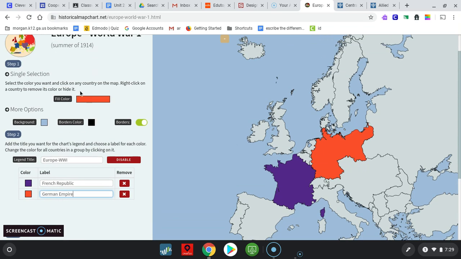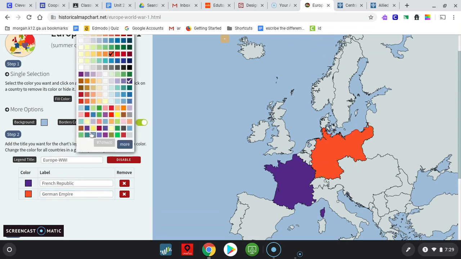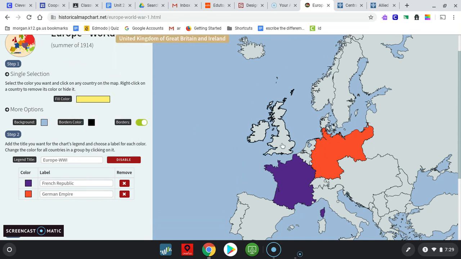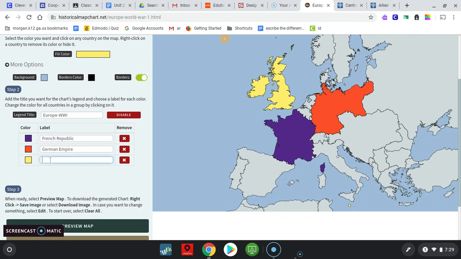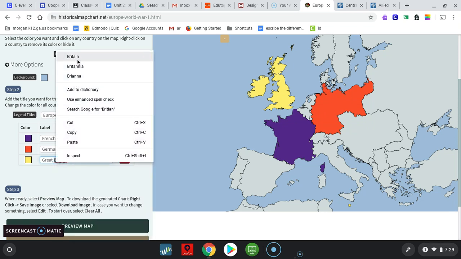All right, I'm going to pick another color. I'll make that Great Britain and Ireland. Ireland was not independent of Great Britain at this time. Make sure you spell everything correctly.